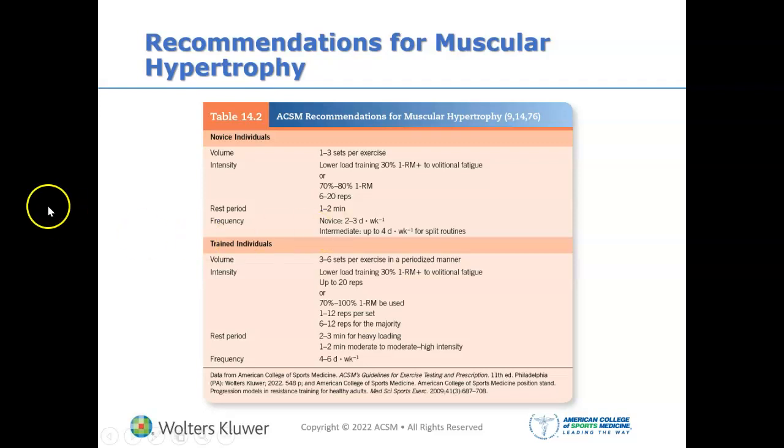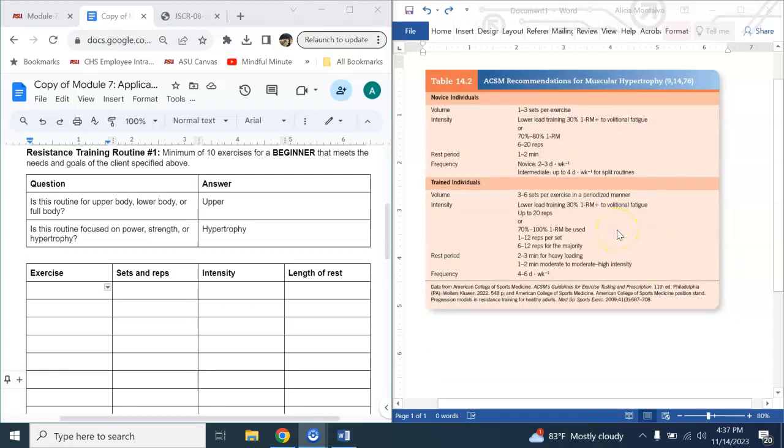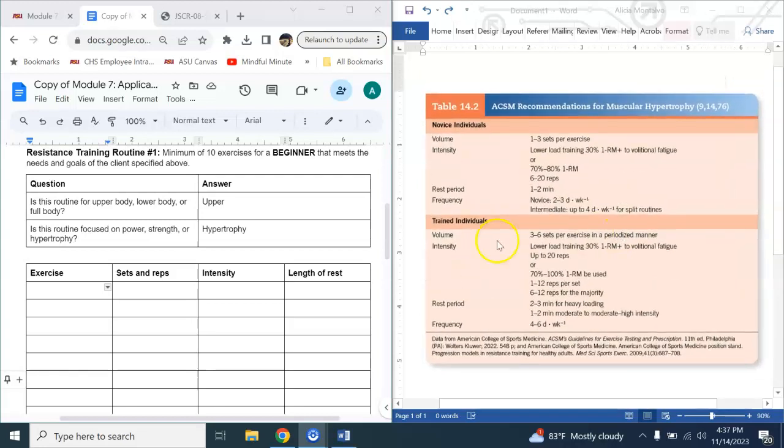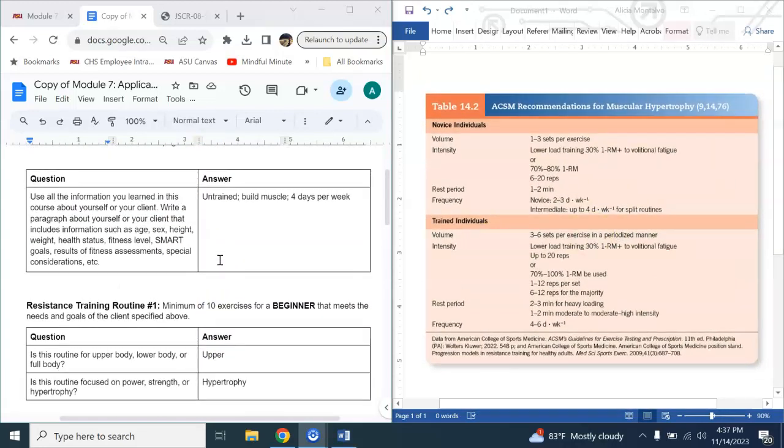So let's jump in. Okay, gang, you can see that I've got the assignment pulled up here on the left-hand side. I've got a few things filled out, but please do not follow my instructions. Do as I say, not as I do. I just wanted to throw something in here so that you would understand where my choices were coming from, but obviously you're going to have more information.